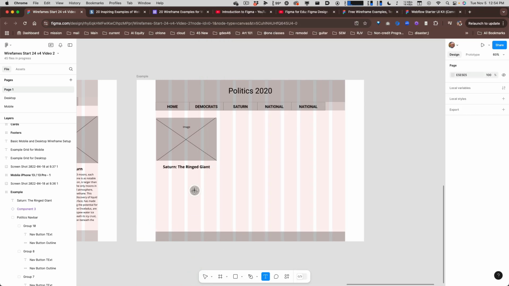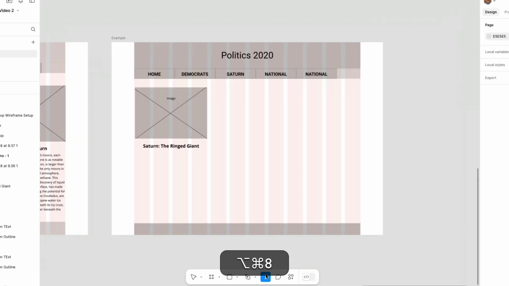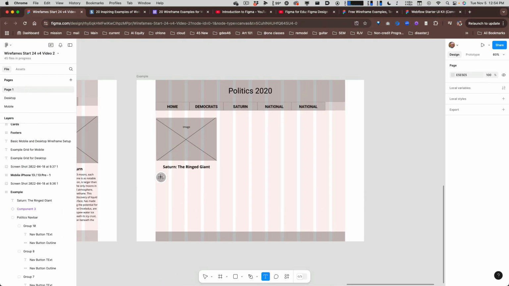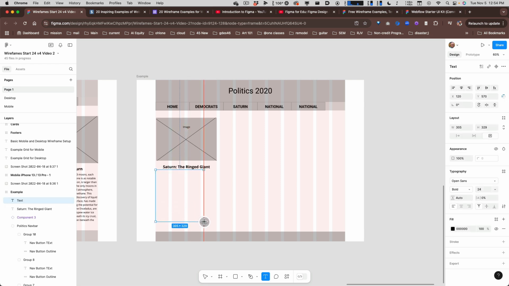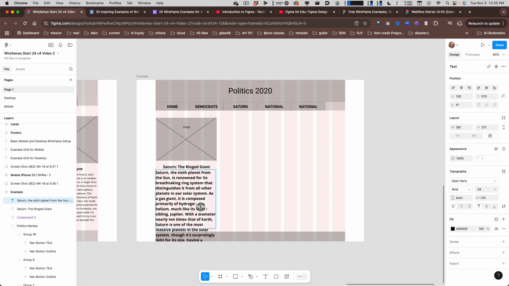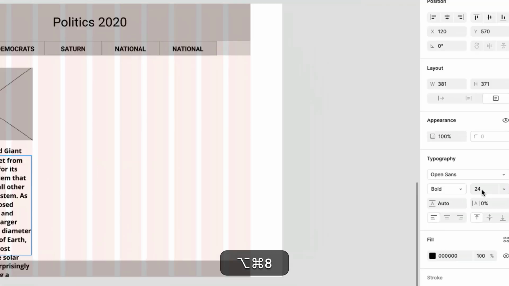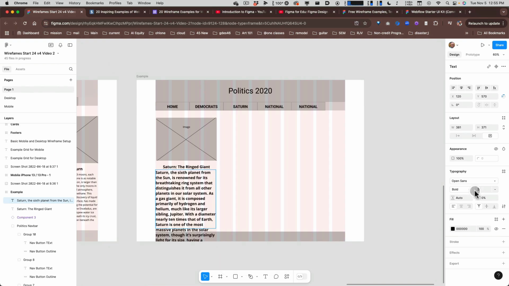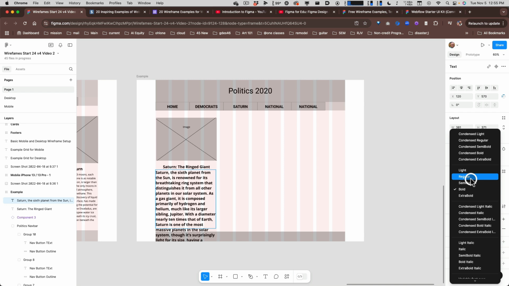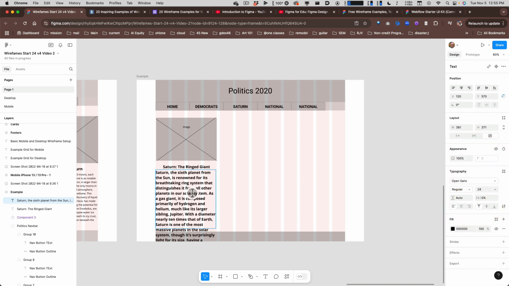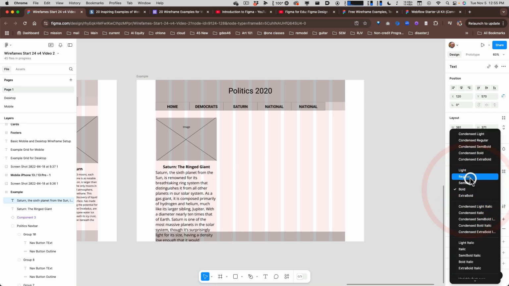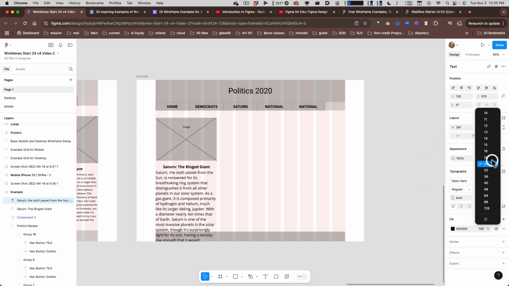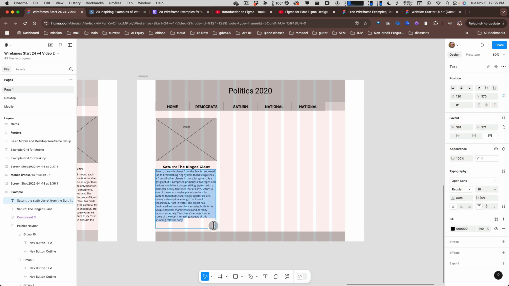And then I'm going to hit the type tool or text, which is right down here, if you want to actually click on the button. And then I'm going to click and drag to make a text box. And paste it. So that is too big because it's doing Open Sans Bold 24. So this will give me a good chance to show you how you can change that. I'm going to go to regular, which is, oops, I got to select it first. So I selected it, I just triple clicked it there. I'm going to make it regular, and I'm going to make it size 16, which is the default size for text on a web page.